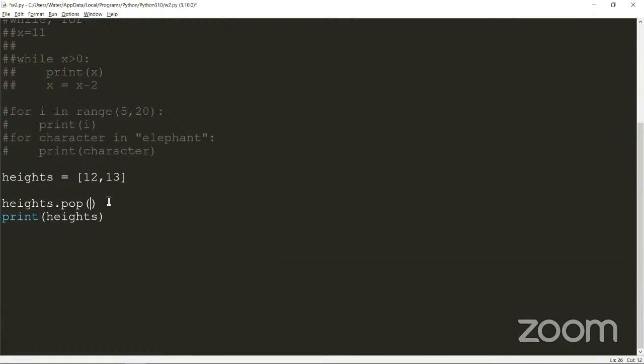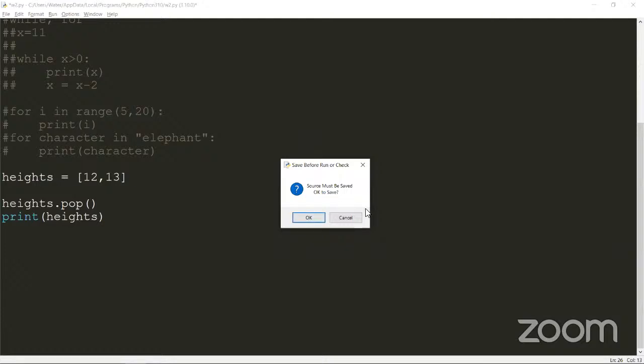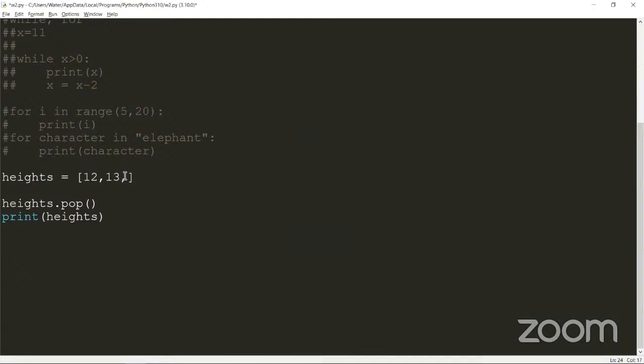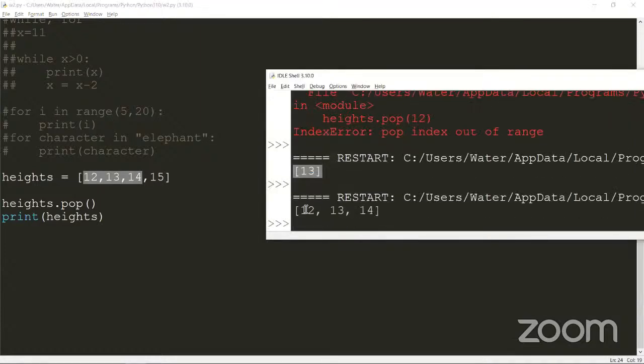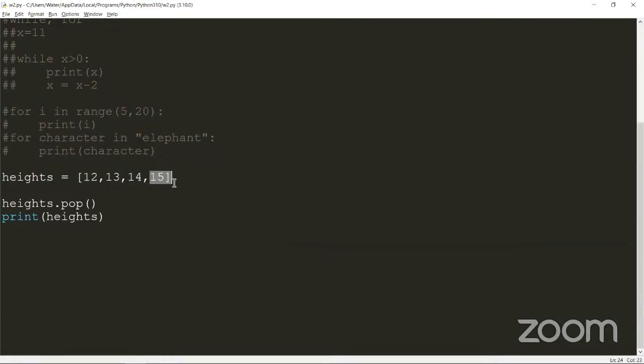If you don't specify anything for pop, it removes the last thing in the list. So if we have 13, 14, 15, it should remove the 15 from the list, and it should be a list with just 13, 14. Yeah, I removed the 15. And both these functions that we used, or I guess pop in this case, return a value.